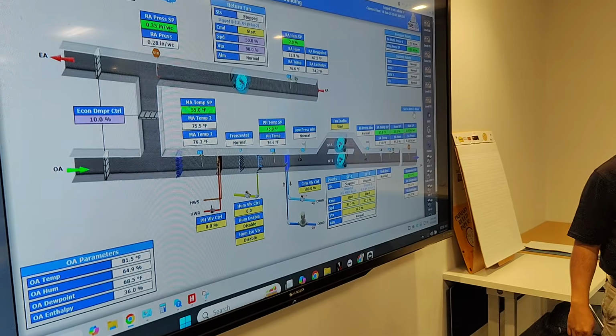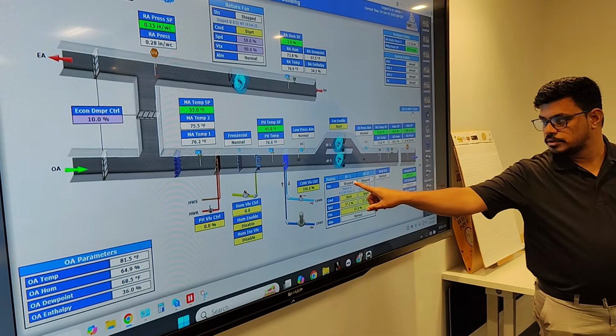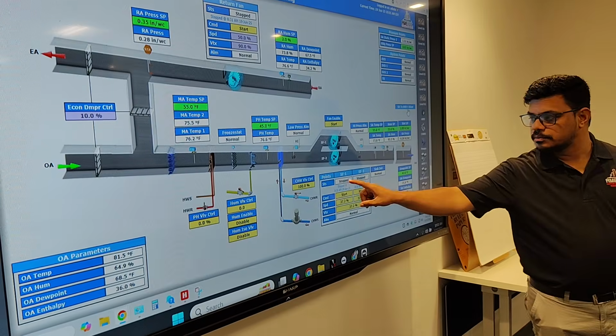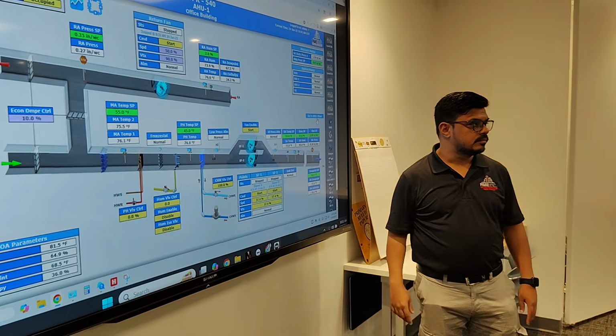Now look at the status. See how the status says stopped? Stopped. So we know the fan is running, but we're not getting the feedback. That data is real data in the Siemens controller. Yeah. So there's a problem with that, right? That problem's still here. And that problem stays here until you do something about these problems.